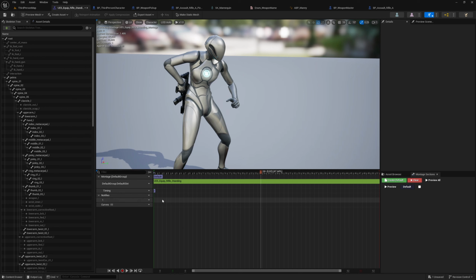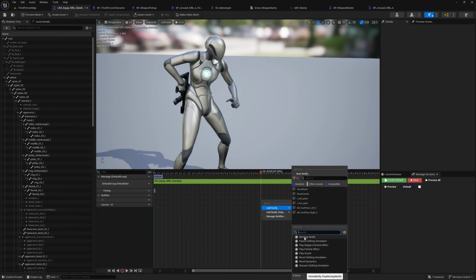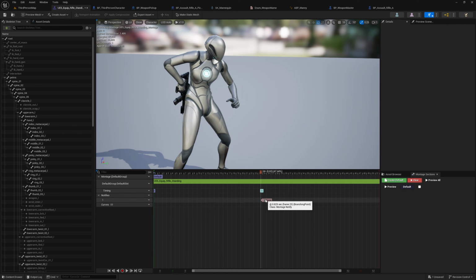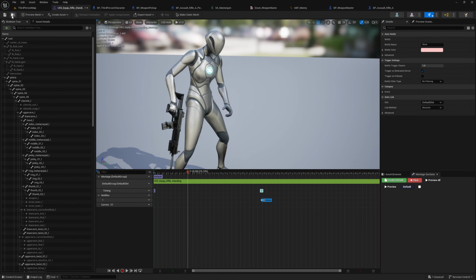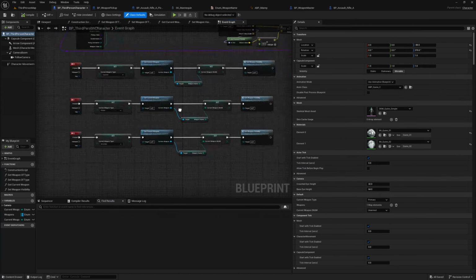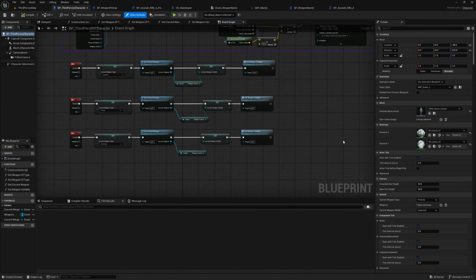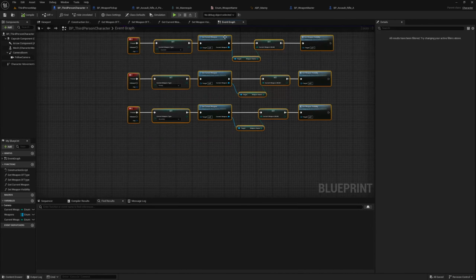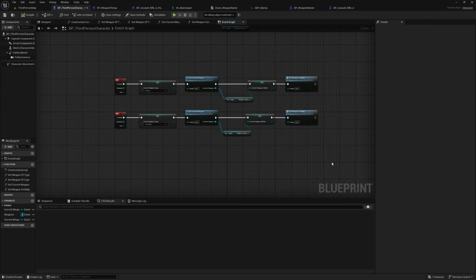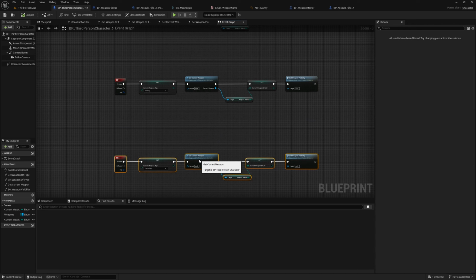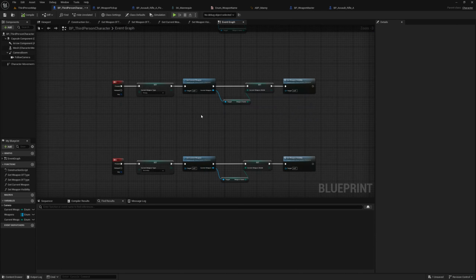And we're going to use a montage notify here. So what we can do is just right click and add notify, montage notify. And that should be pretty good right there. That is absolutely fine. That's all we need to do in here. We can save this and close this. And then here in our weapon switching logic right here is where we're going to use our montage. Just going to make a bit more space here. I would collapse this into a function, but apparently you can't.